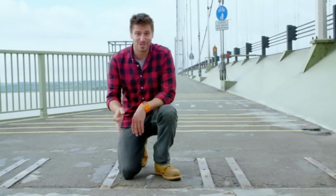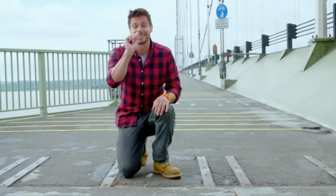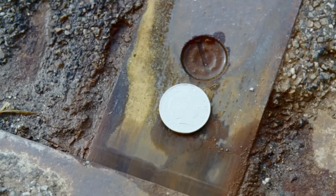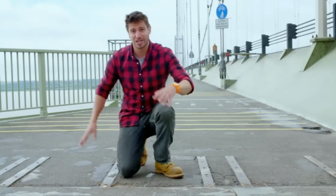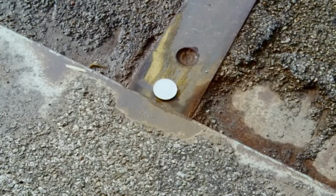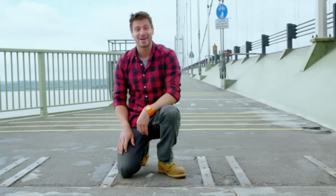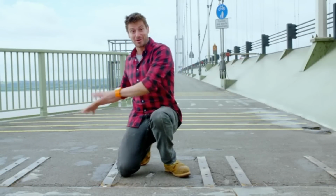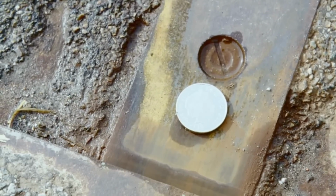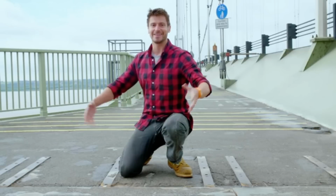To see how much the bridge moves, even on a relatively calm day like today, just watch this coin. I've popped it down there, right up against the edge of this expansion joint, which connects the main bridge deck behind me and the side span there. And look at it go. You can see it's moving. That's a good 2 or 3 centimetres there already. And it's the bridge deck where I am on this side that's moving. It's the gentle flex and sway of the bridge in the wind and with heavy traffic. It's almost like it's breathing in and out.